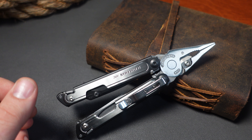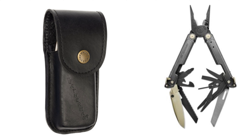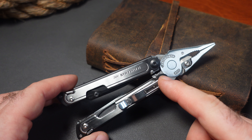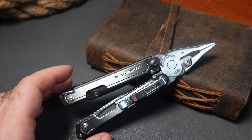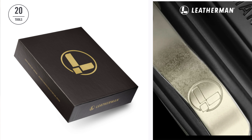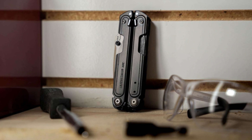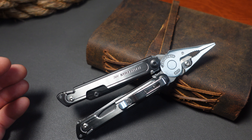They do have a black leather pouch included, which is different from what comes with the normal Leatherman Arc — the normal Arc comes with a nylon Leatherman pouch. So you do have the black leather pouch, which is nice, I guess, for such an expensive tool. And it looks like you get a slightly different colored Leatherman box — instead of black and bright yellow, it almost looks like black and Leatherman gold. Some of you will say these differences are very minor, and I agree, but for collectors, that will definitely make them happy.